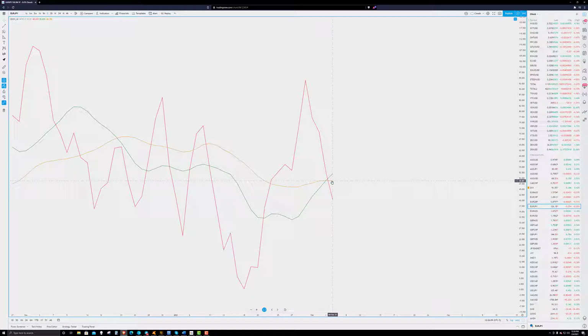It's not 100%. Nothing in technical analysis and in the markets is 100%. Well, I take that back. The markets always move to the right. So that's the direction we know that they always go. Until they stop trading or there's a zombie apocalypse part 4, this will keep going to the right.